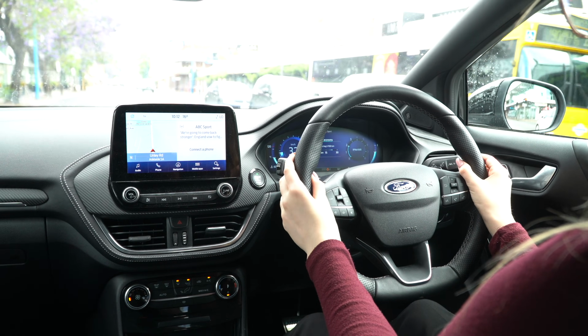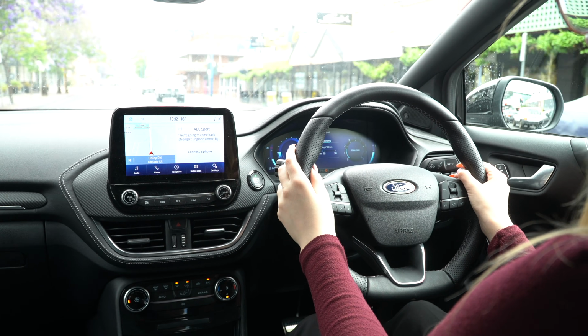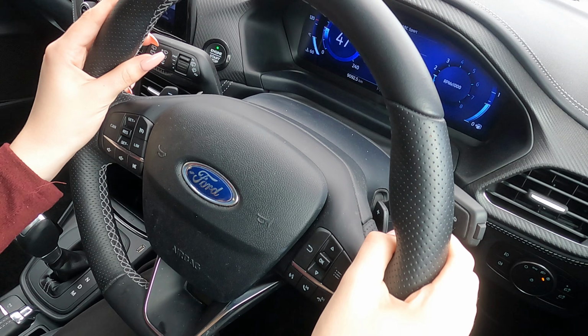Hi, it's Nicole from Stillwell Ford, and today I'm going to be showing you how to use the paddle shifters in your Ford. So there's two ways that you can do it.